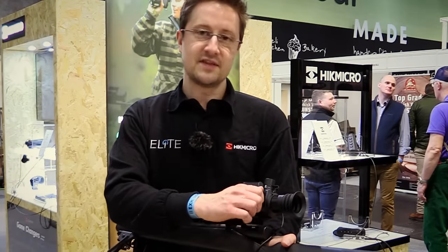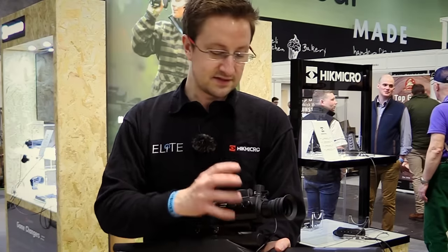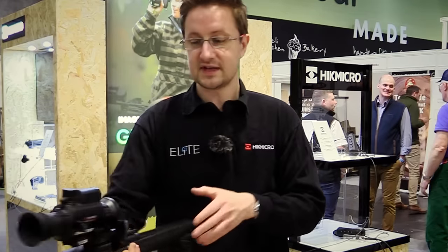Coming back from that, we've got the jog dial. When you're using the scope normally, that controls your magnification. But you press and hold, activate the menu. Really easy to slide up and down, change your settings, and get into all of take control of the scope.